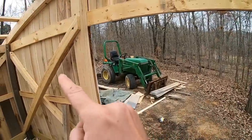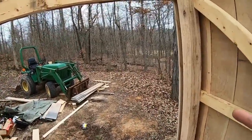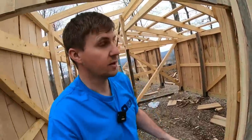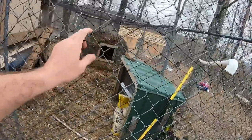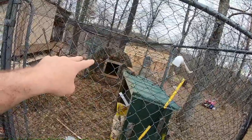We can go ahead and move the chain link from the old run and run that out this side. They're gonna be chain link panels that go out this way, down that way, and then meet on the end, obviously, to close it in. That's what the chickens are in now, is a chain link run with a couple little roosting things. So we can go ahead and move those panels down here. Get rid of some of the older stuff we're not gonna use.